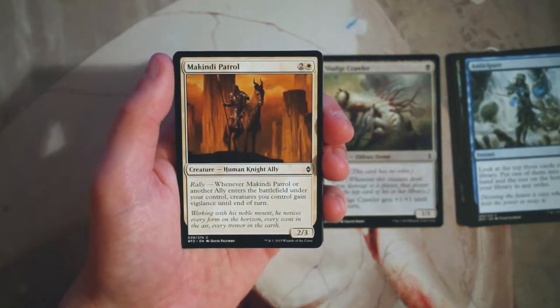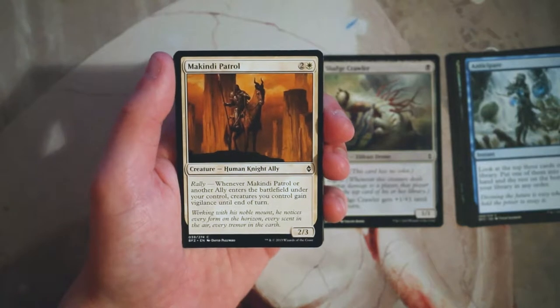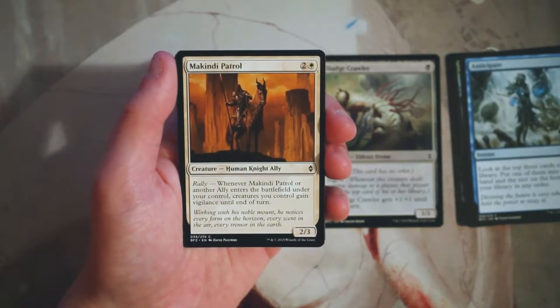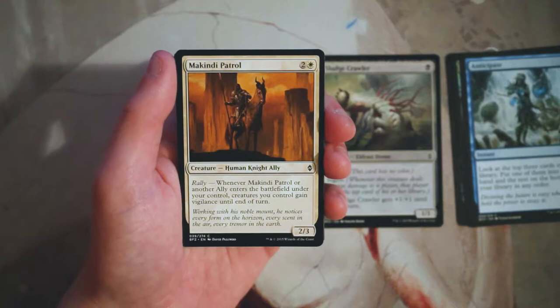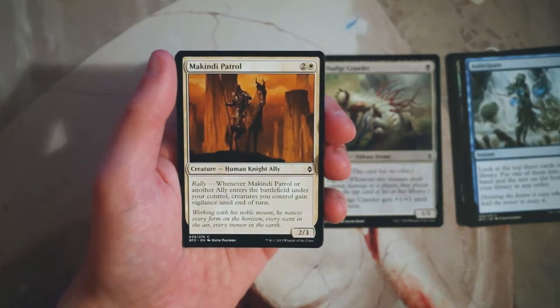McKendy Patrol is a 2/3 for 2 and a white, and it has Rally, which was a mechanic I believe specific to this set, though I might be wrong. Whenever it or another ally enters the battlefield under your control, creatures you control gain vigilance until end of turn. Sorry for the voice crack there. So this really focused you on the ally mechanic.